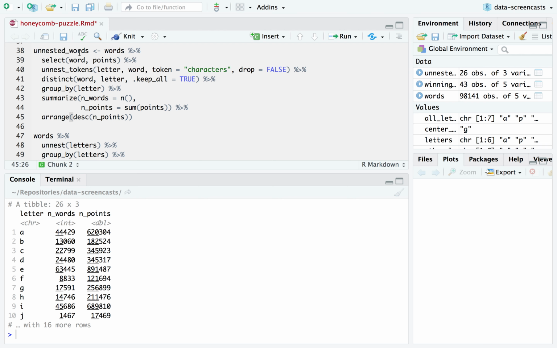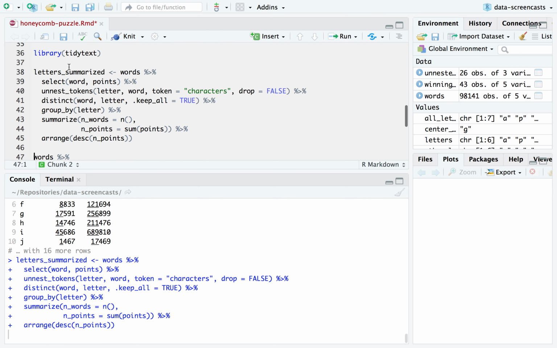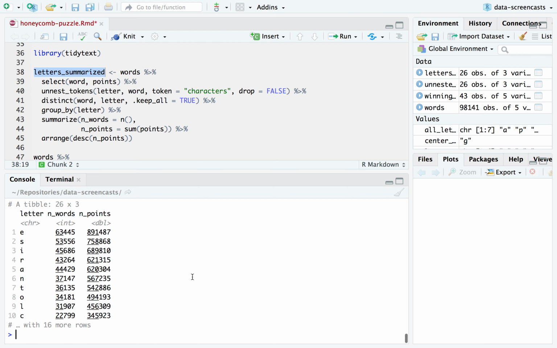So here I'm saying words, letters, summarized. All right, good on unnest tokens. It makes this pretty fast. So this doesn't surprise me. I actually expected S to be really high, but remember, we're forbidden to use S. But E is the best letter. It covers 900,000 points.